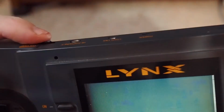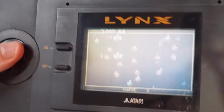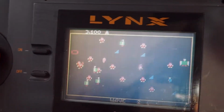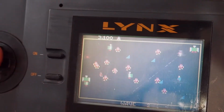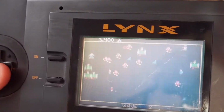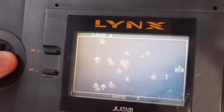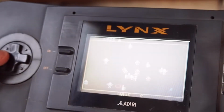Yeah, I don't think the sound works that well. Now, I'm not sure if it's due to, sorry, you guys can't see that very well. It's hard for me to play this particular game and show it to you because I will instantly die. But this would normally take 2 sticks. Robotron's not a great game to play on a handheld like this.